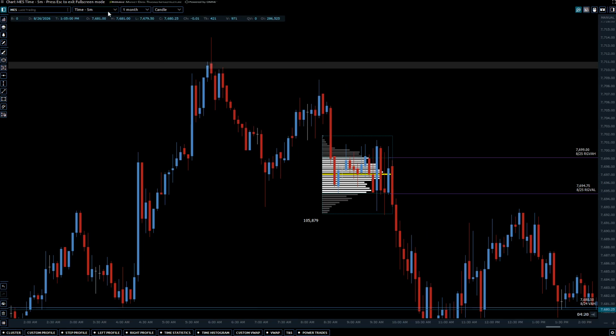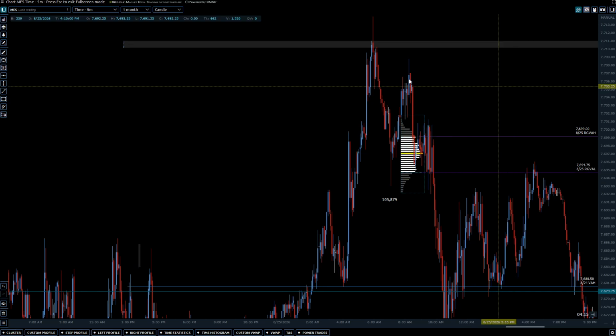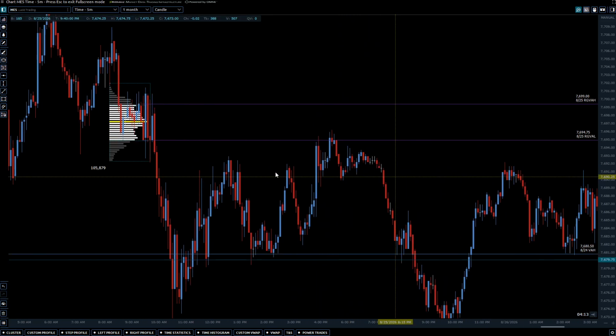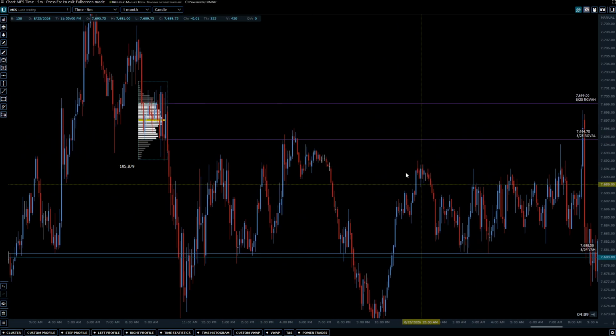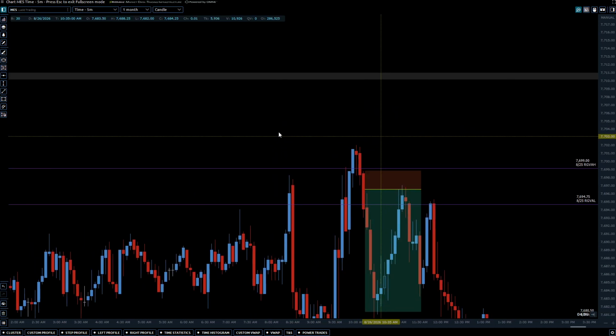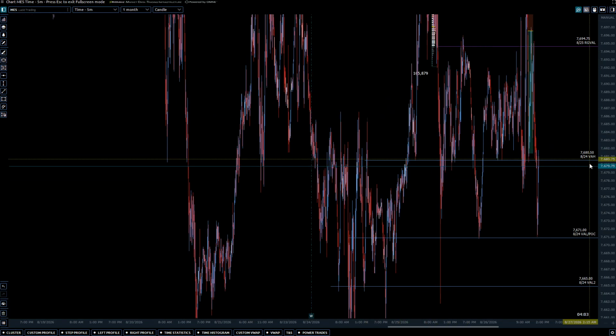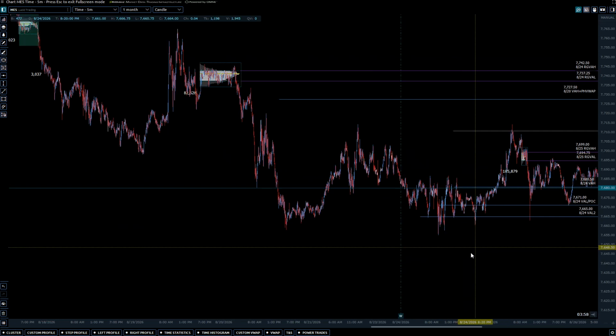Here, I'm on the 5 minute time frame. Here's this little range that we made. Took the value high, value low. Here's the value area low of it. Here's the reaction we get from it initially. And then we had this, and then we had this, which is what I took. But yeah, pretty much anytime we have a range, you just want to mark it out.